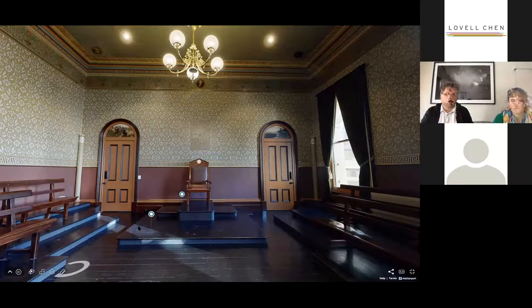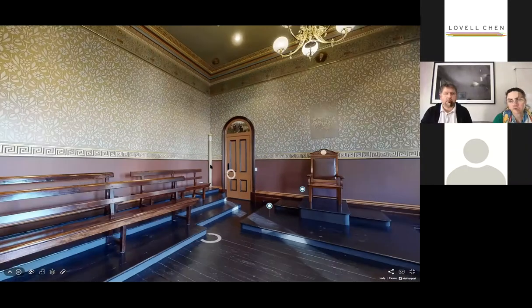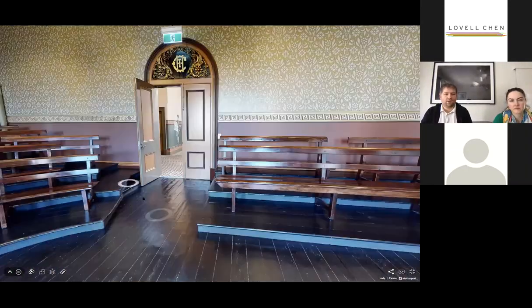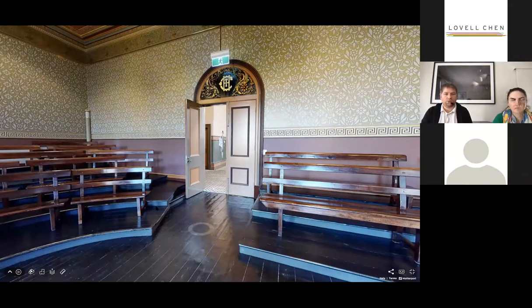So to support that, we had some work done by the University of Melbourne, the Brimwade Centre, to do some investigation of what schemes existed. So if you come back to the space next week, there'll be some extra little Easter eggs in here showing you some of the work they did to areas to the wall, such as here, where they very carefully peeled back the layers of the overpainting to reveal the decorative scheme.